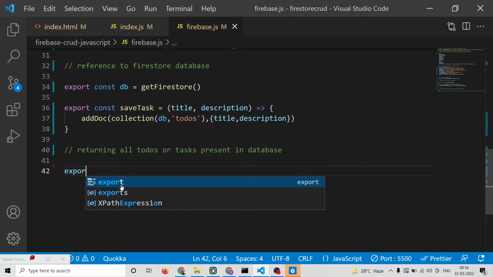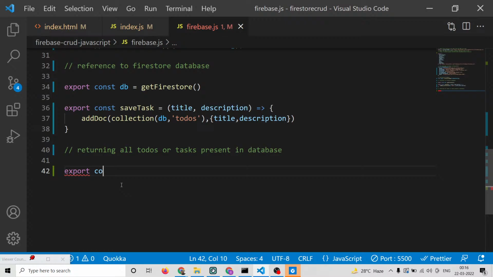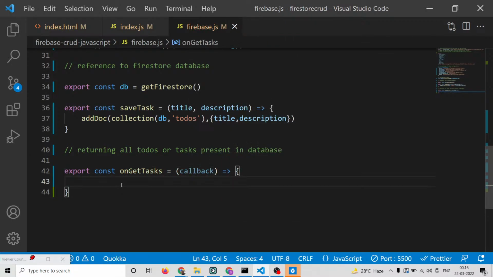So this will be export const, and the method name is very simple, which will be called onGetTask. You can give any name of your choice, and we will pass a callback function to it. When all the data is returned, we will call this callback function.